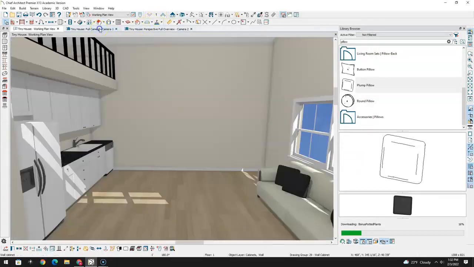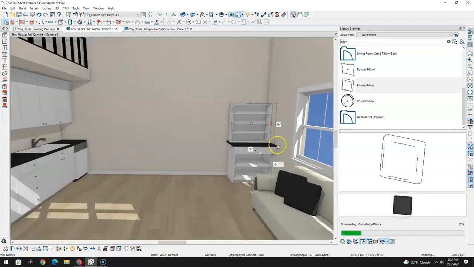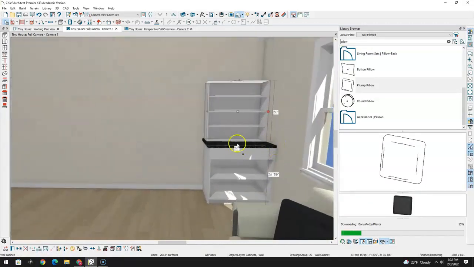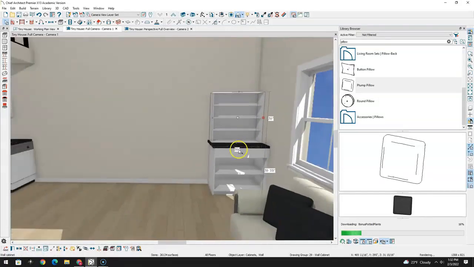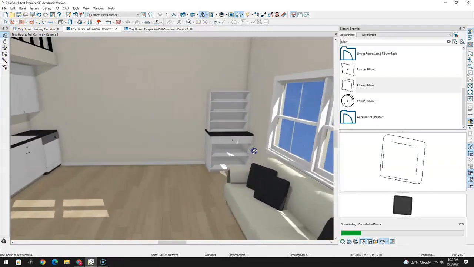And let's go ahead and look at what we made there. So basically, we made a cabinet that has shelves right on it, and I'll slide it back on top of that one. And now we just have built-in bookshelves. And that's kind of what I had in mind on this. That's pretty good. So we'll go ahead and stick with that for our bookshelves.